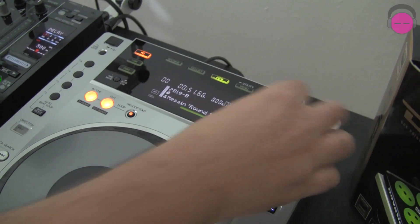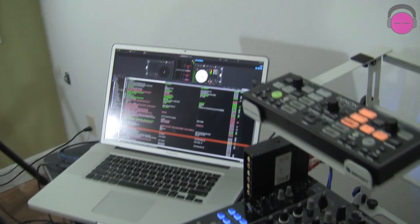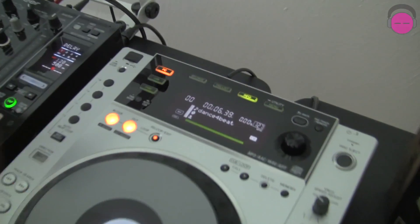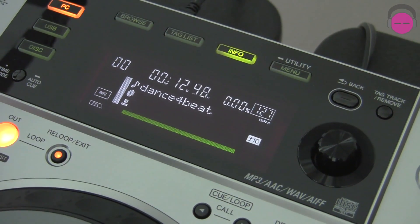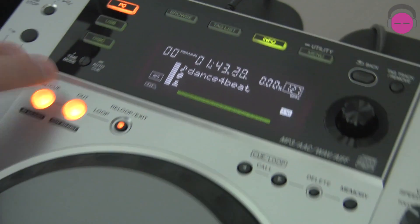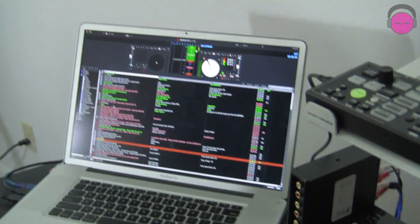You also have the ability to browse through and load tracks by turning this knob — it goes through your playlist, and when you push the knob in, it loads the track to the Serato Scratch Live software. It gives you time elapsed and time remaining — it's a two-directional feed coming out of the software. The BPM is pushed from the software as well. I can press time mode and now it's showing me time elapsed. When you do a loop in and out, it's actually drawing it on your screen.